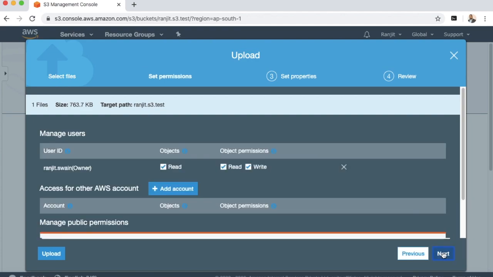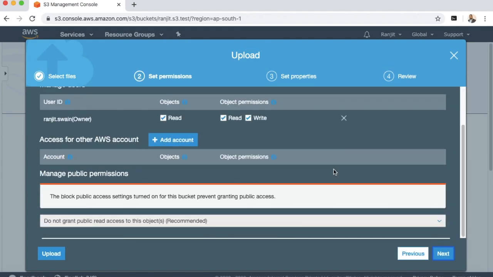Just click on next, and here it's asking you to make the object public or private. Whenever you put any object, by default it will be private. I'm not going to change anything now, but the owner will have all the accesses, object read and write permissions.